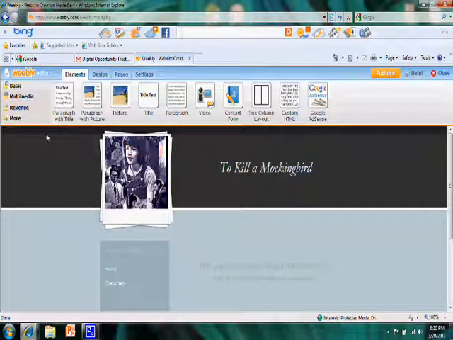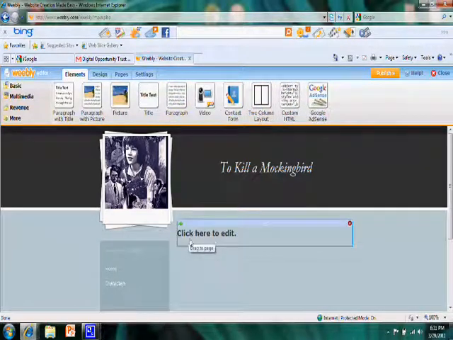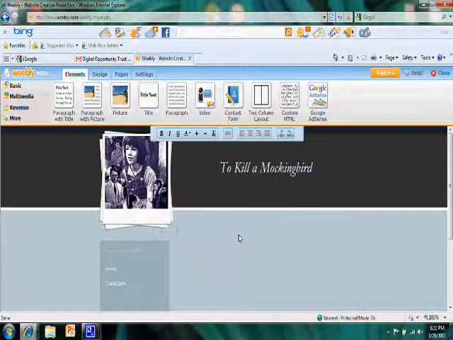First thing that I want to do is add the title to this page. That's right here under the Basics section of the Elements tab. You can see right here that you can add a title. You just click on it and drag it down. And then you just click inside there to edit the title and type what you want to have that title say.